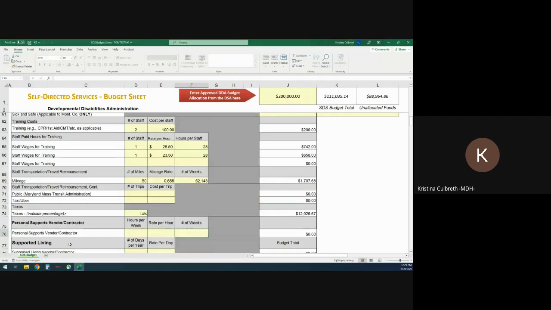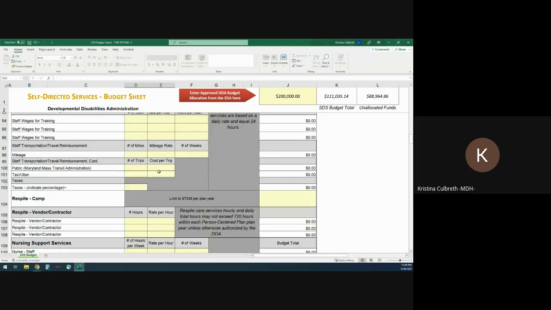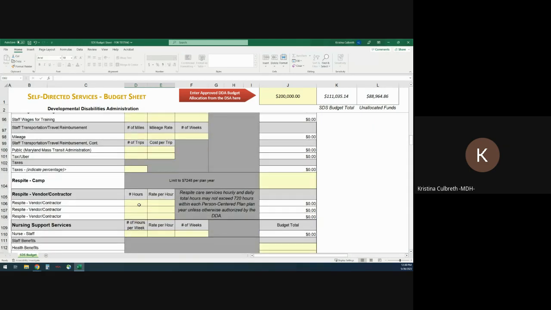So let's find respite. And they're choosing not to hire a provider, a licensed provider, not to hire a staff, but to hire a contractor. So they know we need 50 total hours, and that rate is $28 per hour. We don't need to calculate taxes.